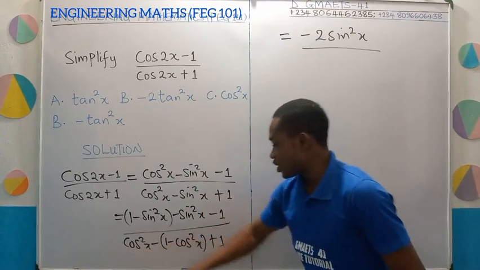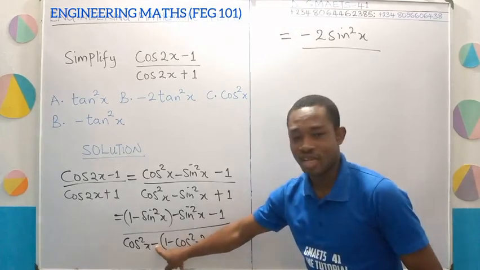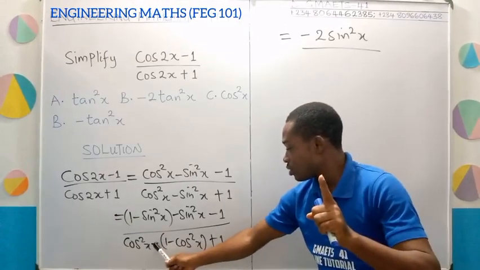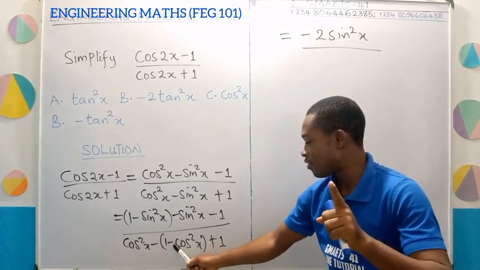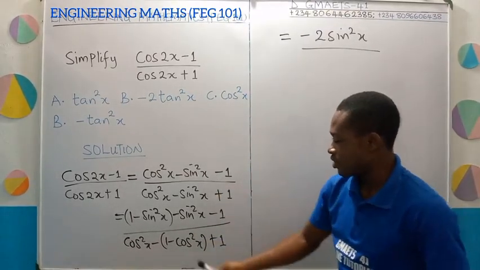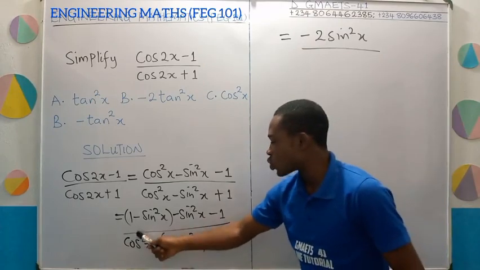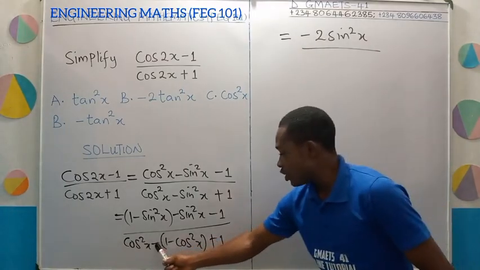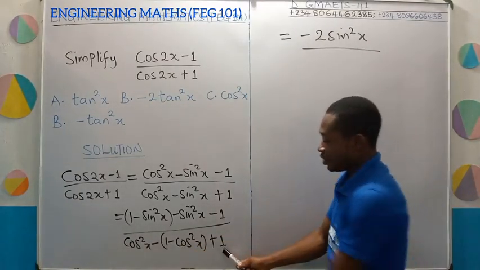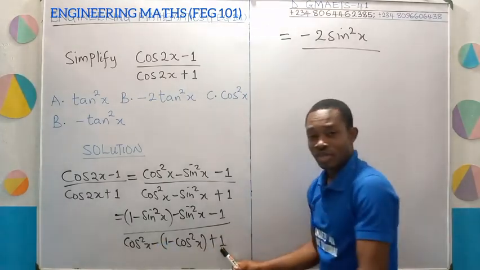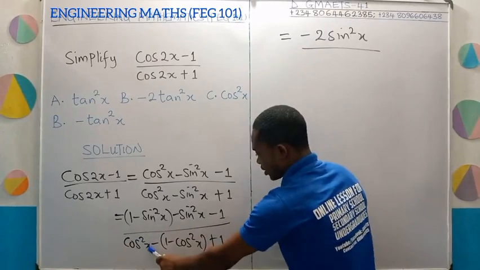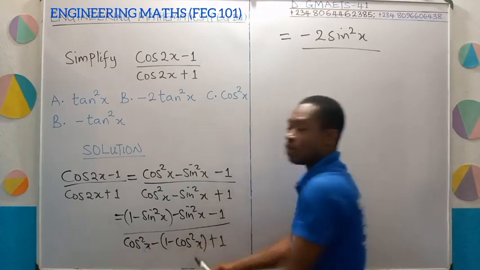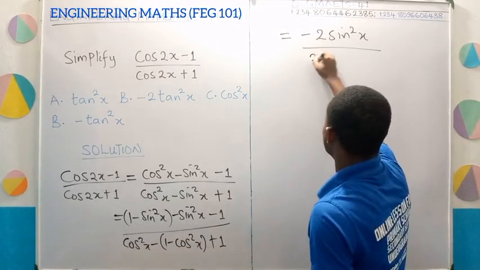Now look at the denominator, we'll do the same thing there. There is a negative outside the bracket here. Use it to open up this bracket. This 1 will become minus 1. This minus will change this minus to plus, so you have plus cos square x. So what am I saying in essence? If you open up this bracket, you will have cos square x minus 1 plus cos square x, and then plus 1. This minus 1 from here plus this 1, they are like terms, minus 1 plus 1 will give you 0, so it goes off. And then you have cos square x. Minus minus gives you this cos square x to be plus. So this is cos square x plus cos square x, which will give us 2 cos square x.